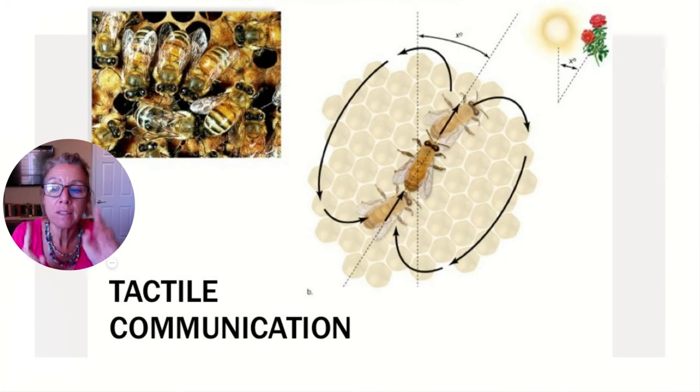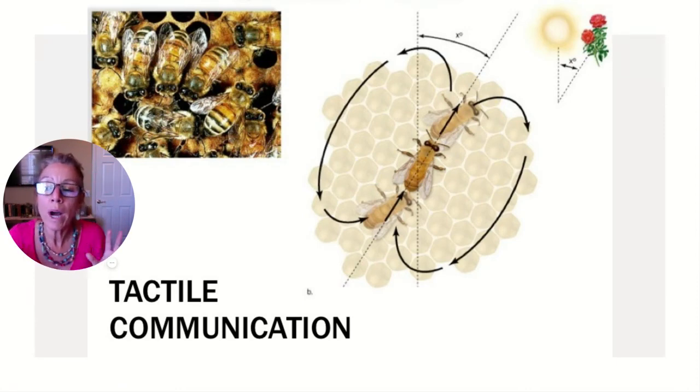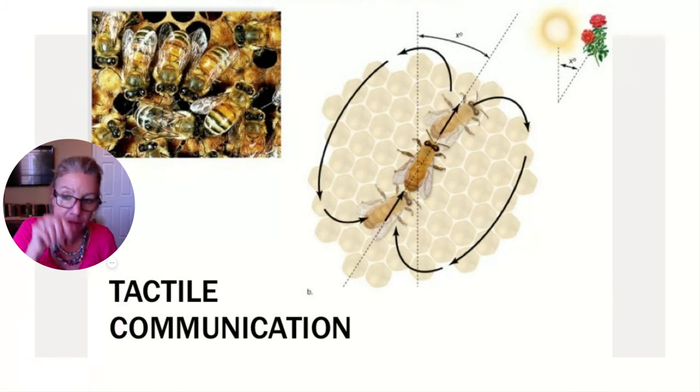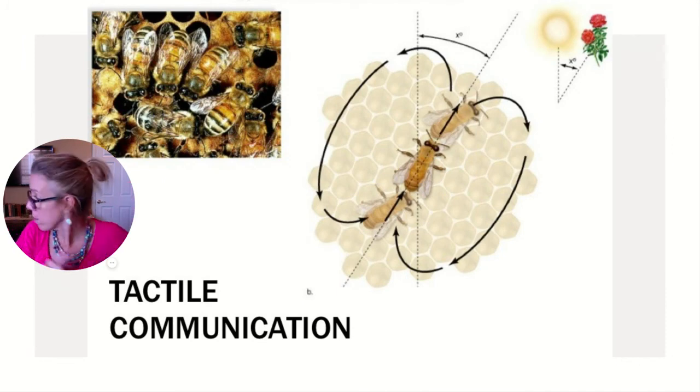So riddle me this. If the bee, instead of going straight up like this, goes straight down and around, straight down and around, what is that bee communicating to the rest of the hive? If instead of going straight up, it's going straight down. Tell me. Hopefully you said fly away from the sun. So see the sun, turn around, fly in the opposite direction, right?